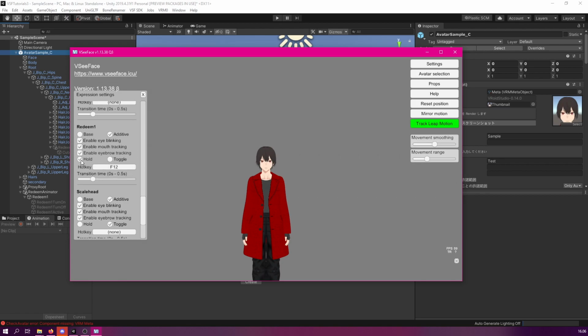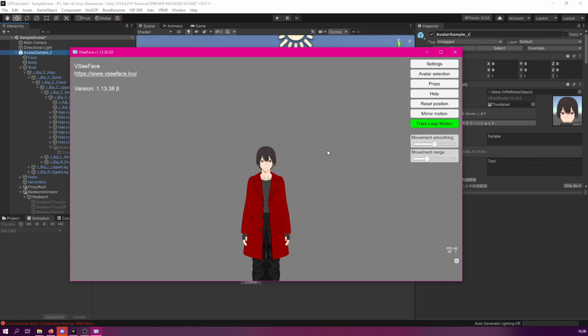Now for this one you will want to set it to hold instead of toggle, because we only want to click it once. So I have bound it to F12, so let's try what's happening. As you can see, it plays once and then it deactivates itself. Now we can click it again and it does it, and so on. Now if you click multiple times during the execution, it will not turn off or restart. It will simply play once.